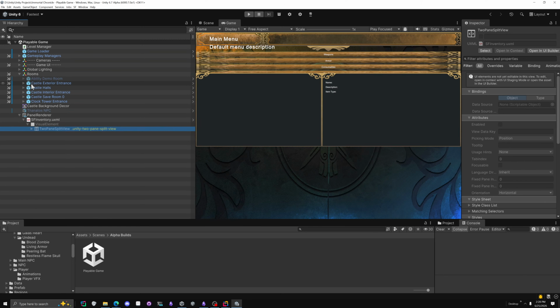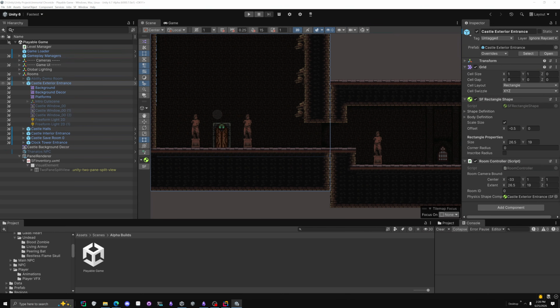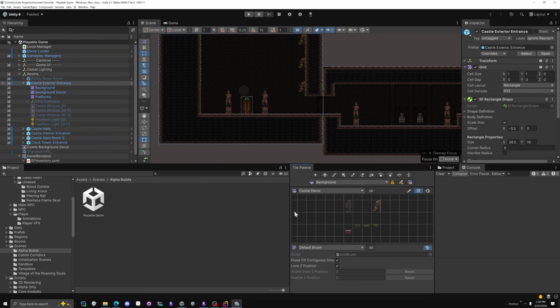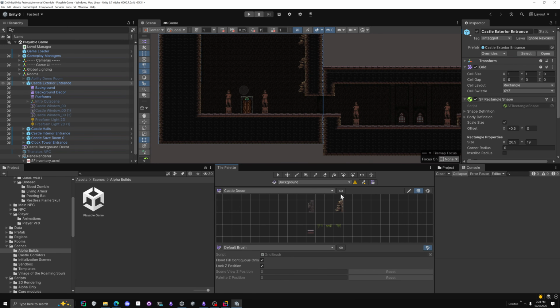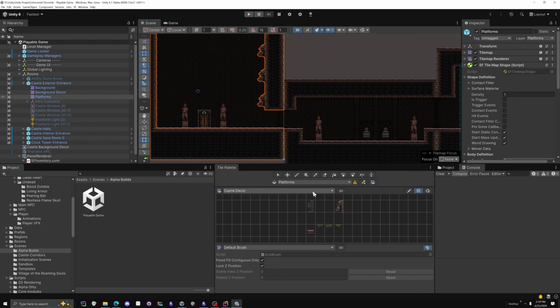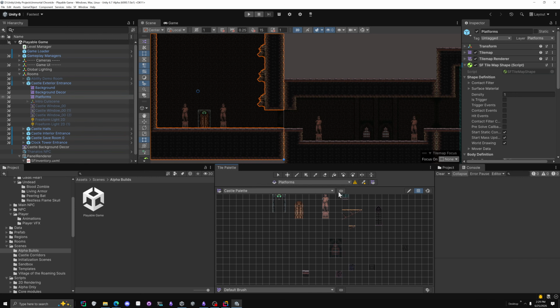Let's go to a tile map real quick. Here's a showcase of stuff for the tile map. We finally got tile syncing. For anybody that doesn't know what tile syncing is, on the tile map there's this little clip here. You'll see sync active palette, and do note you can sync the palette, or sync the tile sprite sheet and the default brush, separately. For example, if I have this platform layer here, I could sync it to the Castle palette.